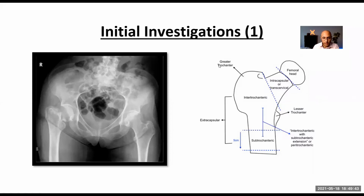So as we go back to the diagram, I've kept it here just for the purposes of illustrating where you might be able to correlate in the x-rays. What do you think on the left-hand side we're looking at? Do you think this is a subtrochanteric fracture, intratrochanteric fracture, intracapsular fracture? What do you think? I'll give you a few seconds. I think this is quite an easy one, but I'll give you a few seconds to try and reply. All right. I think someone said intracapsular, which is quite clear. So definitely an intracapsular. You can see that most of the rest of the femur is intact. We'll go into the specificities of it, but it looks intracapsular.